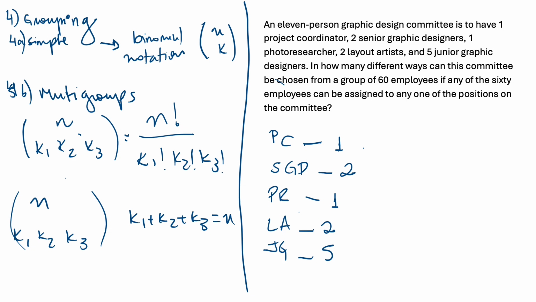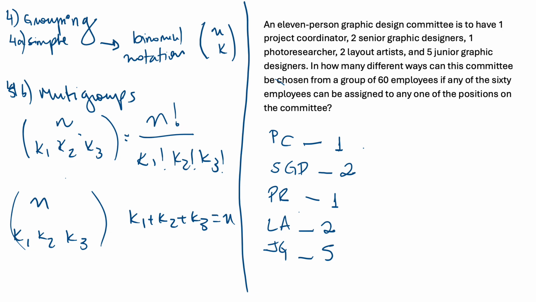No constraints. Okay, so when you read the problem, you should position yourself and try to figure out what tools we're talking about, breaking the words into tasks and finding the right tools to solve the problem. Okay? So when we're doing this, you could think, okay, it's a selection for sure. Because I have to select, for example, if I select Louisa to be a project coordinator or a senior graphic designer, she's selected and I cannot select her again, okay?